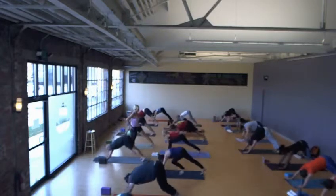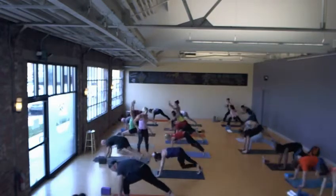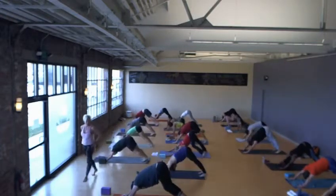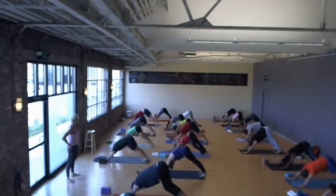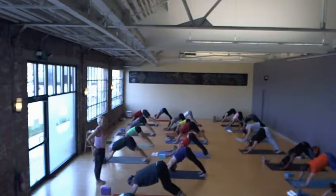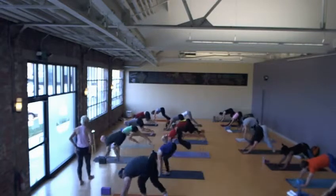Left side, warrior one. Reach. Chaturanga. Upward facing dog. Downward facing dog. Push your heels back. Breathe in. Sigh out. Breathe in. Sigh out. One more breath in. Fill your lungs. On empty, step or jump to the front of your mat.